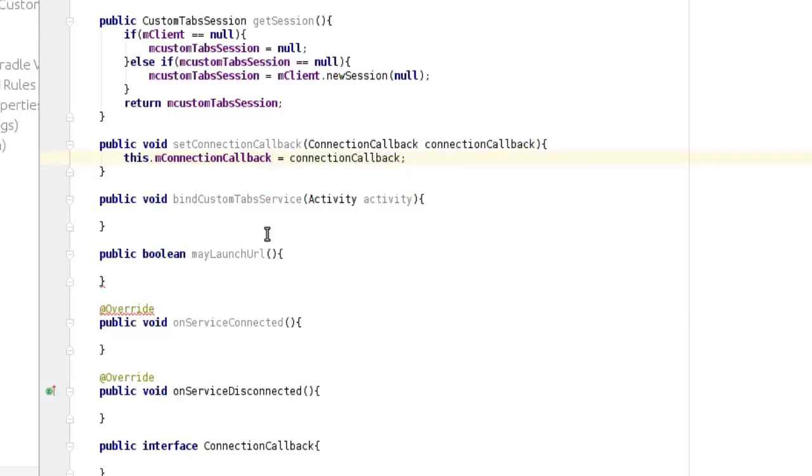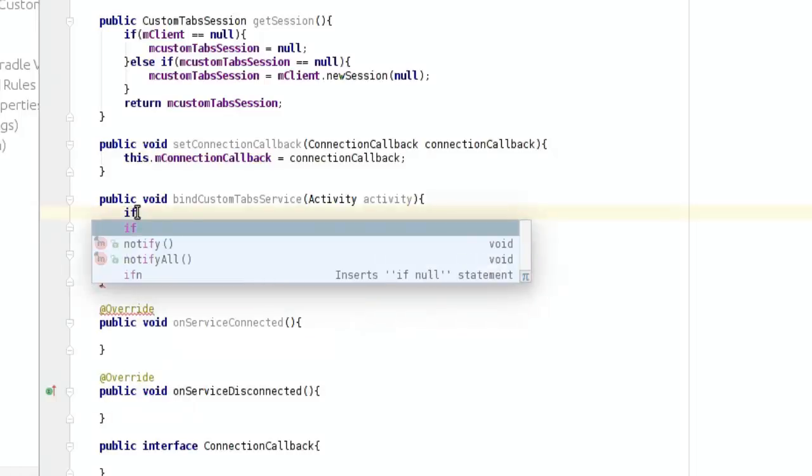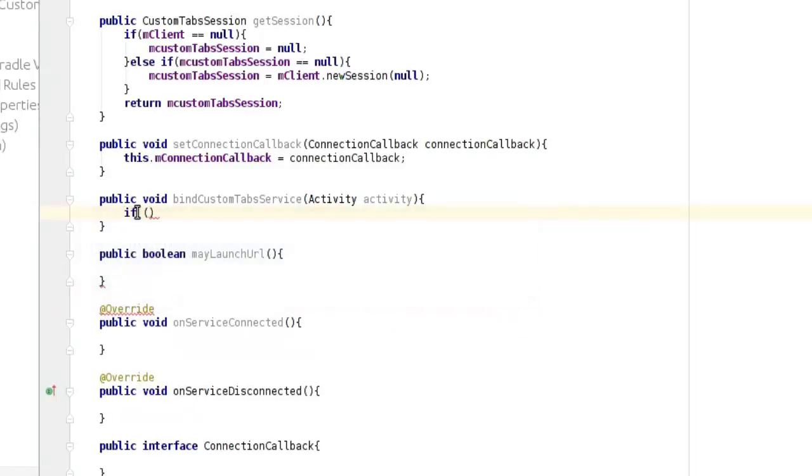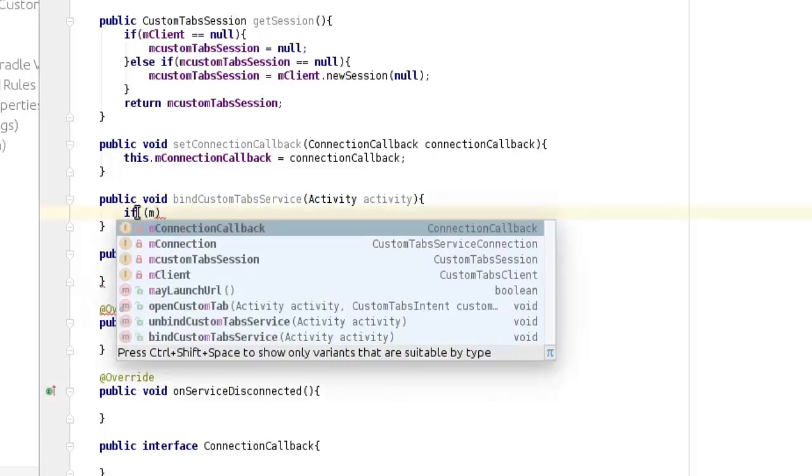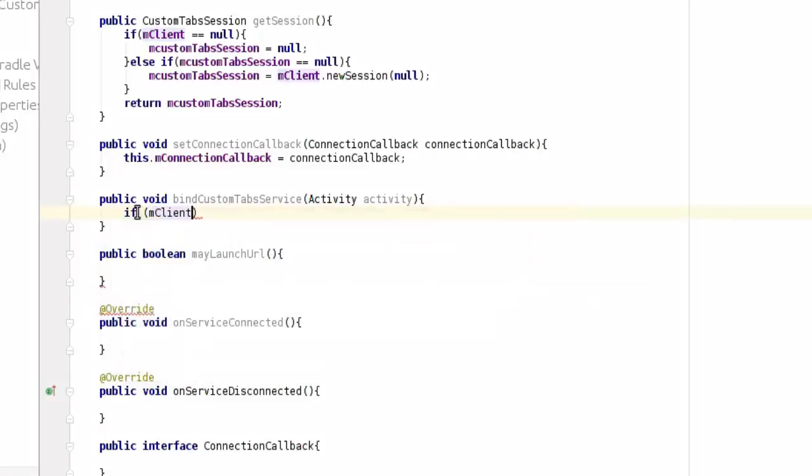We'll move to the bind custom tab service. This is actually going to bind the activity to the custom tab service, and the activity that is bound to the service is actually this. So let's specify. We have the activity as its parameter, and we're going to use an if statement. Check for the client, mClient.